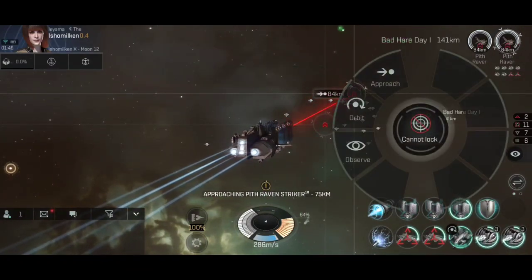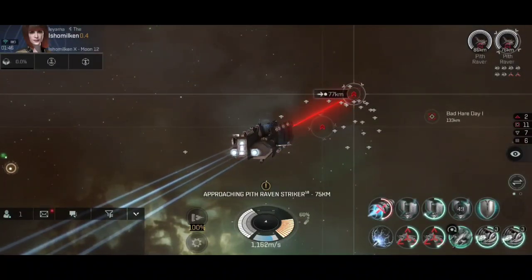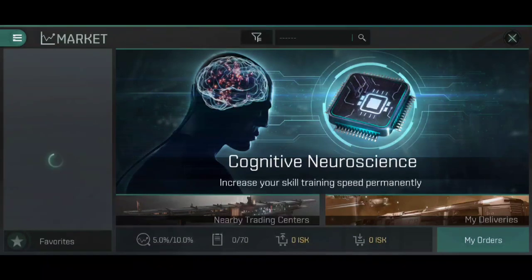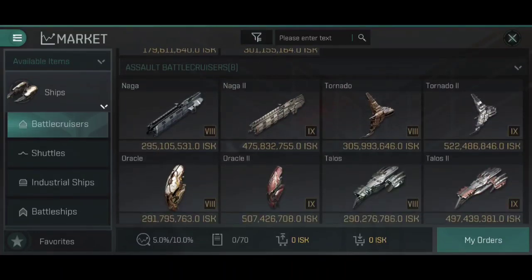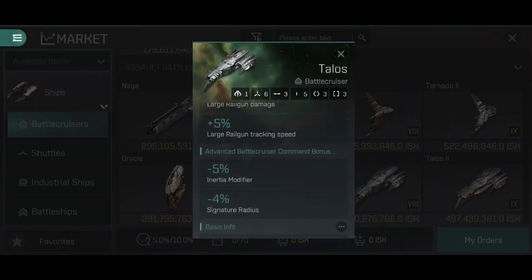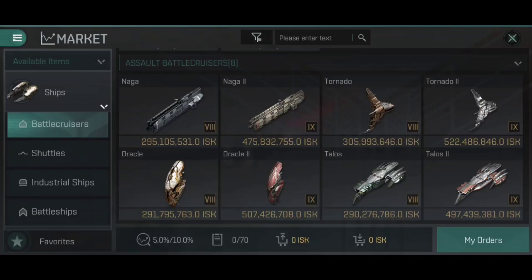And we are at 140 kilometers. Okay. So, talking about assault battlecruisers, I'm sorry, there is another assault battlecruiser which uses railguns. It is Talos, but Talos is more like a brawler ship, and it uses the snub nose one. And the other assault battlecruisers are Oracle and Tornado.